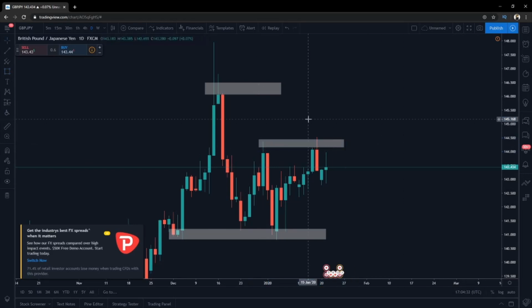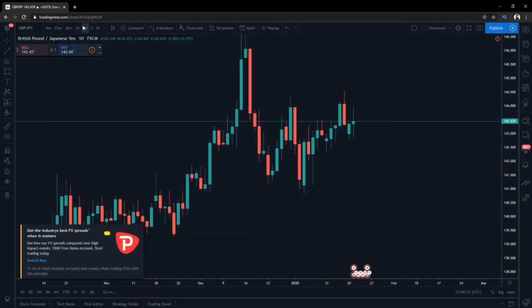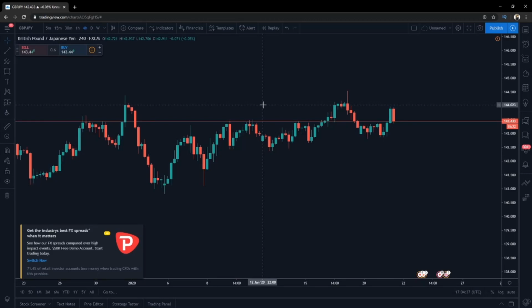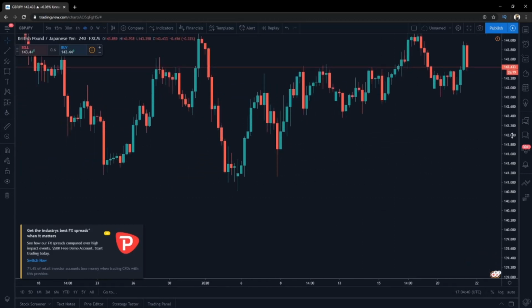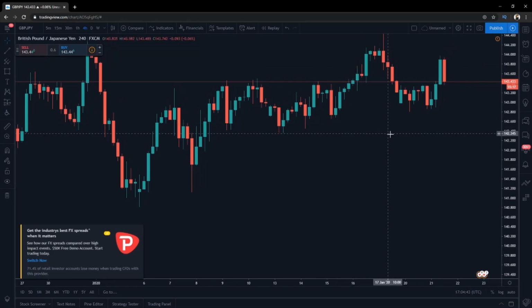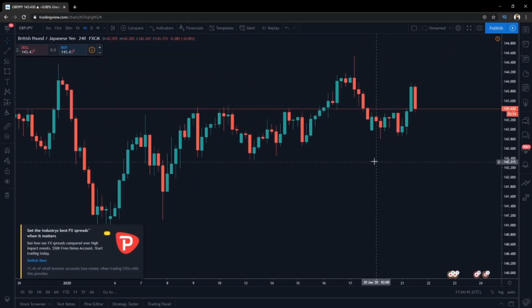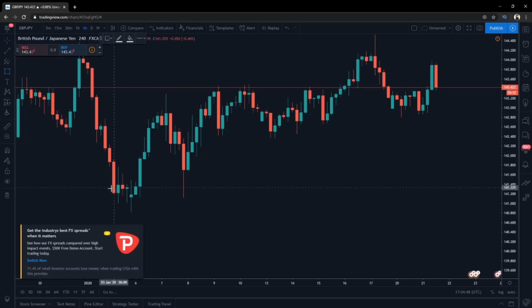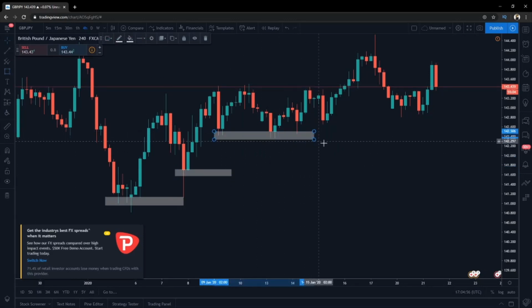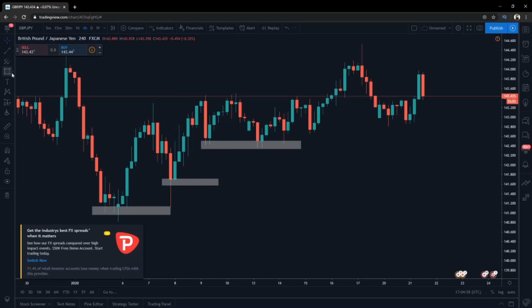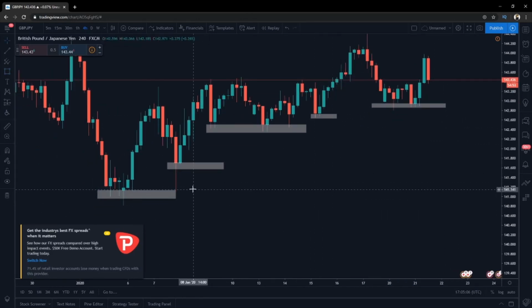Okay. Now let's scrap the daily and move down to the 4 hour, because every lower time frame will give you more information on what's happening. And often you'll find the 4 hour will be much clearer. So to me, instantly, we can see exactly what's happening here. We can start drawing on the lows, and this one's a higher low. And this, like I said before, is another higher low. And this one here, and this one here. A series of higher lows forming means that overall we're in an uptrend.